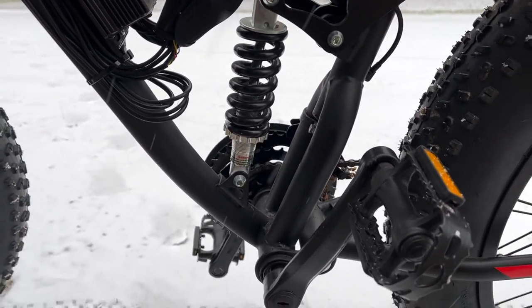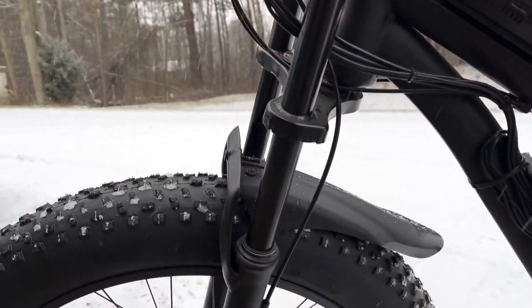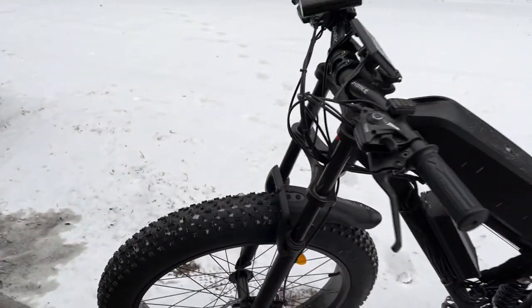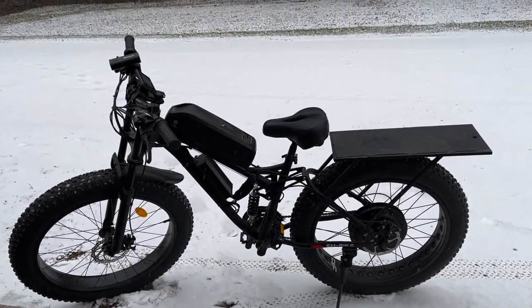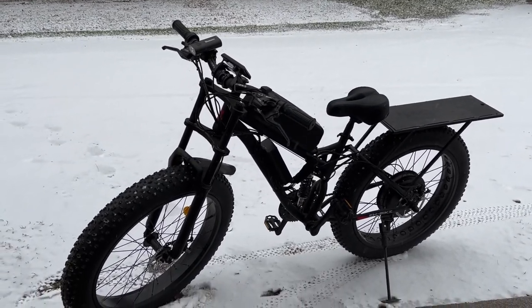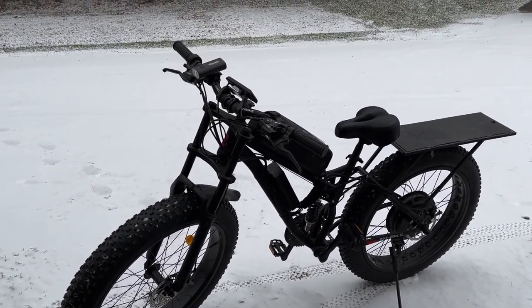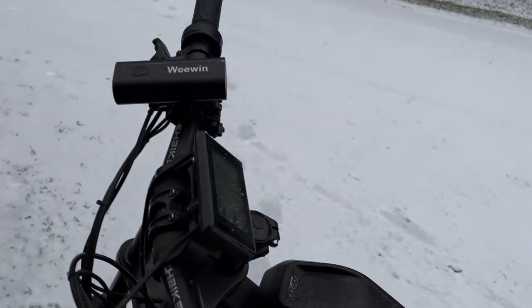But you can see this one has full suspension, rear suspension, front suspension, and man, does it make a difference. This sucker rides smooth. This is what I would recommend to anybody. I mean, these suckers, it's great. It's clean, it's quiet, gets you in and out of the woods without being detected.